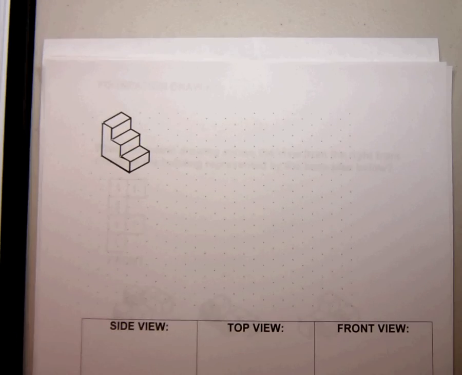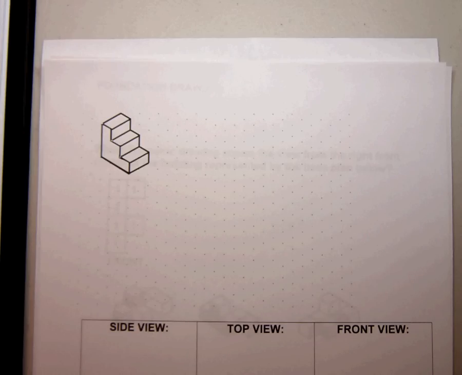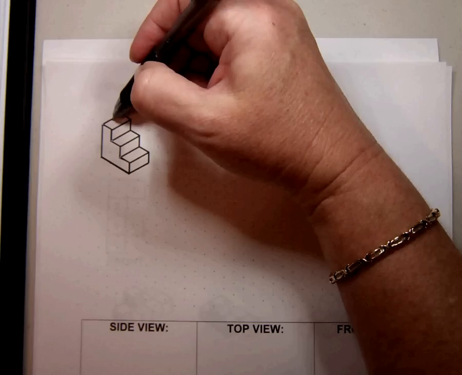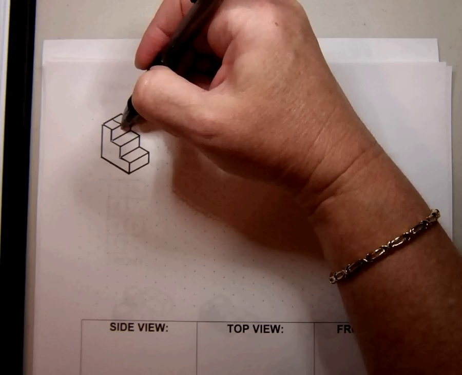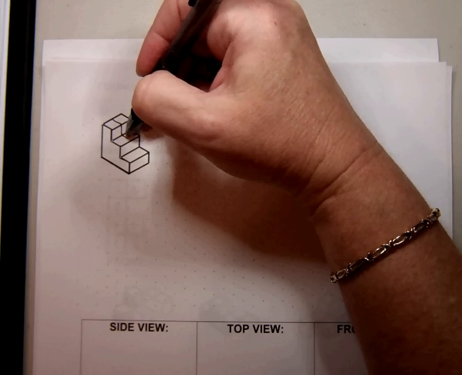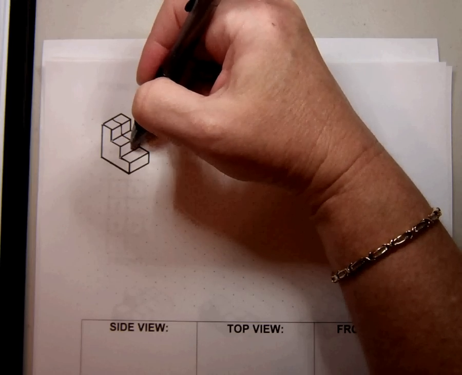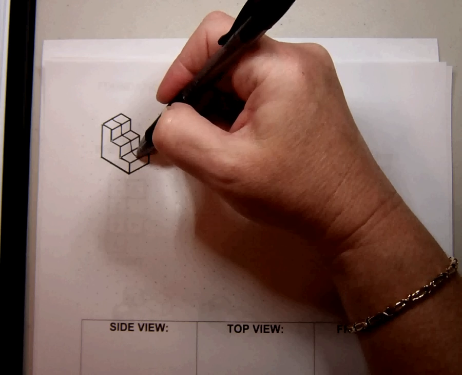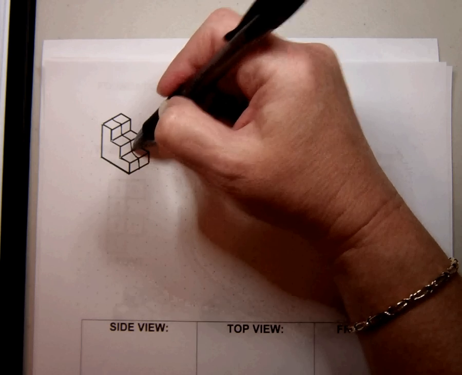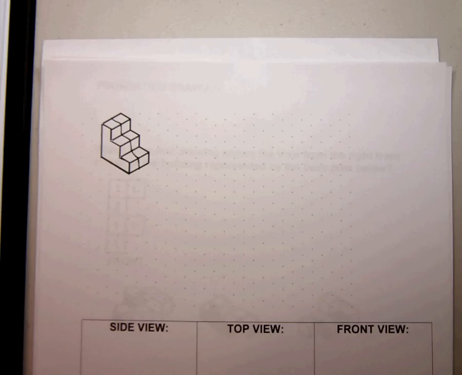Okay, let's get to one that is a little bit trickier. You might want to draw the marks in on this one. I think I'll show you this. If you were to take this and draw the diagonal lines and the vertical lines connecting the dots, that might help you draw this one. It might make it a little bit easier.